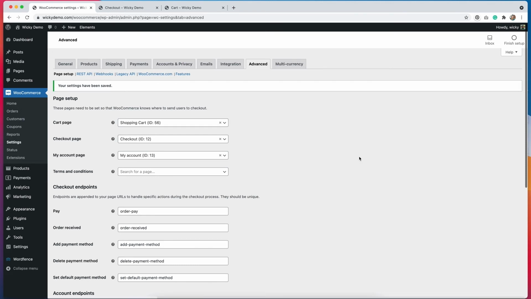So if you wanted to do this for additional pages, you would just have to create the new page, paste in the appropriate short code from WooCommerce, and then come here under advanced in our WooCommerce settings and change out the pages in here. This is something that I get asked a lot because it's kind of hidden in the settings. You don't necessarily know where to go. By adding new pages, you get to customize them a little bit more. You can add different things to the page that aren't there by default. So this is how you go about changing those pages in WooCommerce.